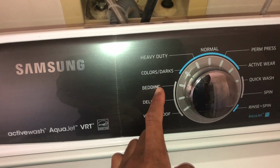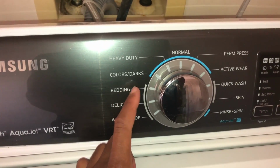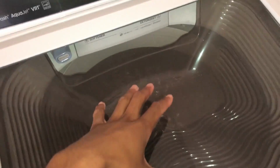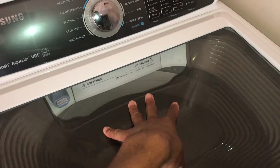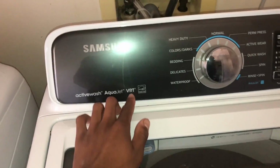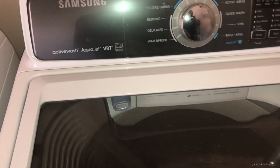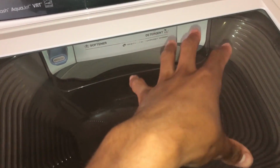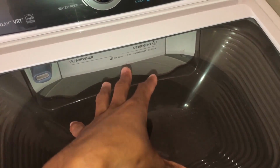Your bedding. Now, I'm going to tell you, not all of these washing machines have a cycle for towels. Bulky bedding and towels essentially fall in the same category, because what you have to understand with these new washers is they spin at a much greater speed than the traditional washing machines with the agitator, because they have variable speed inverter motors and VRT, which is vibration reduction technology. LG calls it True Balance. Basically, it's all the same thing with a different name. They're able to balance themselves based on the unevenness and the size of the load. They can remain pretty stable and continue to spin at such a high speed.